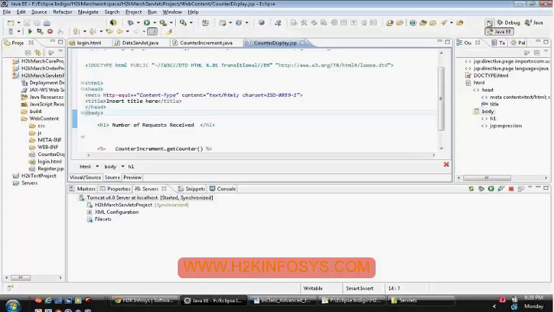So the counterIncrement.getCount, which we have specified within our expression tag, they have given as out.print method arguments. Keep this open. We'll work on the rest of the strategies.